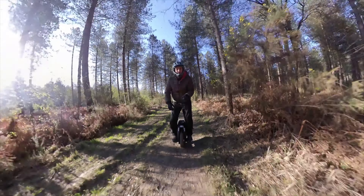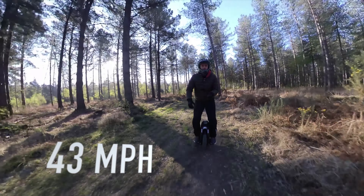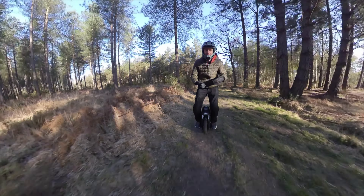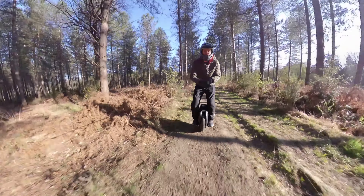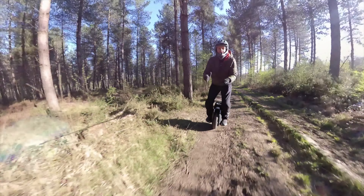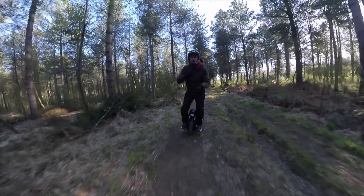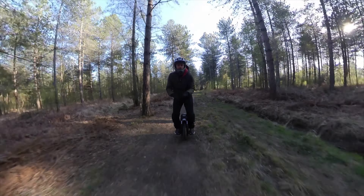This thing is fast, man. From what I've seen, the guys are rating it at 43 miles per hour — that is super quick for a 16-inch wheel. Usually what happens with a wheel that is light and the diameter is not like 18 or 20 inch is that the faster you go, the more unstable it can be. This is where the Sherman is so good — it's a really big wheel and the battery is hanging on both sides very low, so the center of gravity is very low, making the wheel very, very stable. It's going to be interesting to see if this wheel has got the same type of design, with two smaller packs on both sides keeping the weight distributed equally, so you get a really nice balanced wheel.